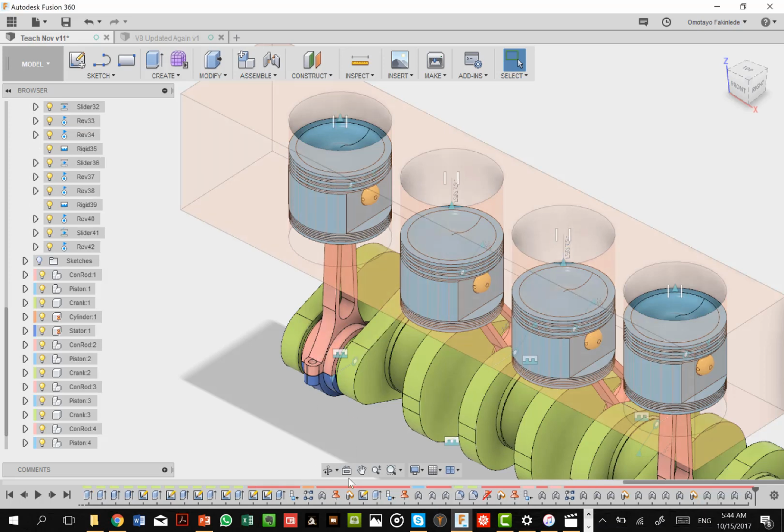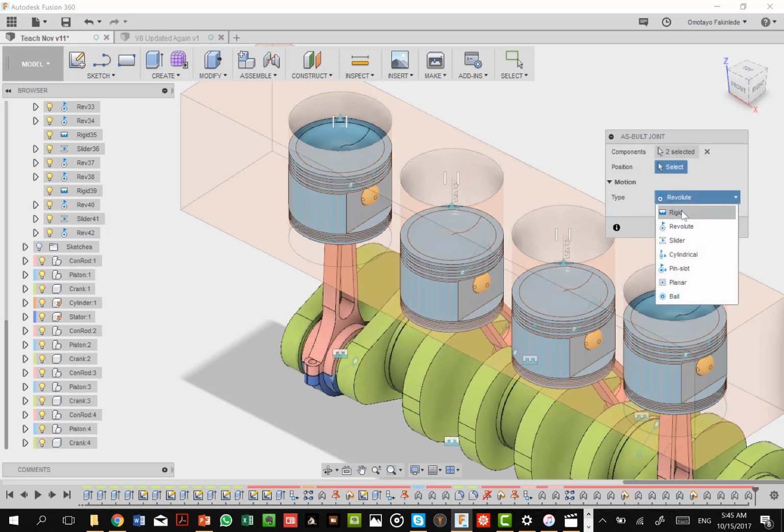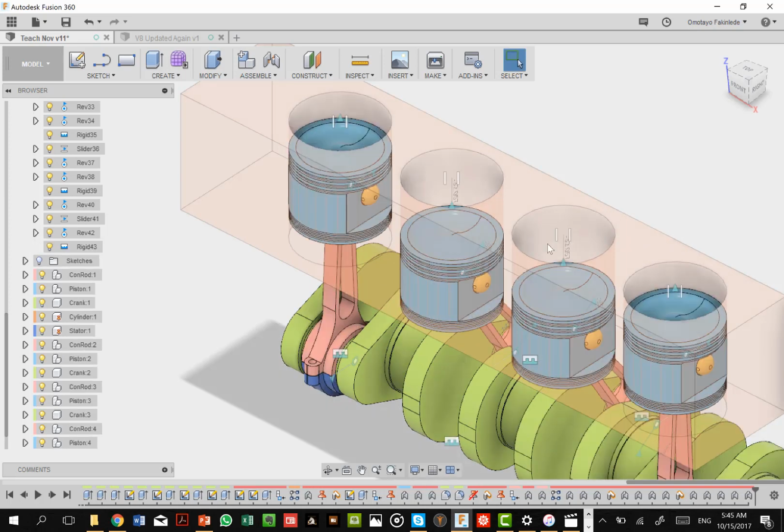Just like the other 3 cases, all the external connections of the crank of the 4th cylinder have been done. Now what do we do next? In this case, we do not want to rotate the crank, so we want to leave the crank in the position it is. So all we have to do now, after doing all the other joints, is to connect the crank to any of the 3 cranks that are already ready. So in this particular case, we connect it to the crank that is immediately before it. So we are going to connect crank 4 to crank 3. So as built joint, we connect crank 4 to crank 3, and the connection is a rigid connection.